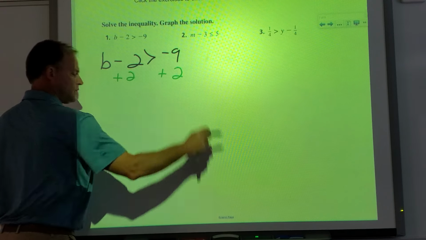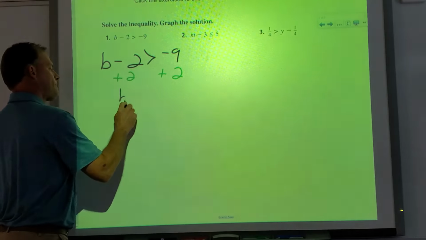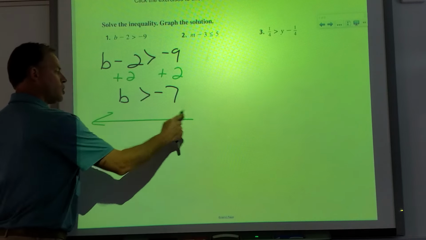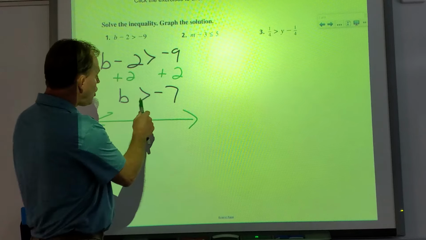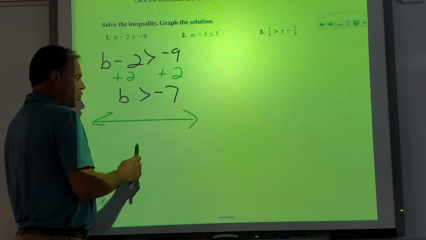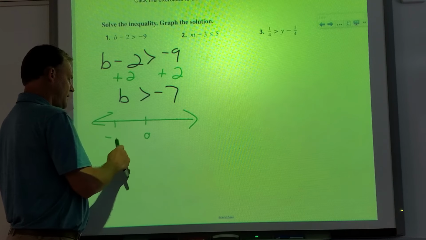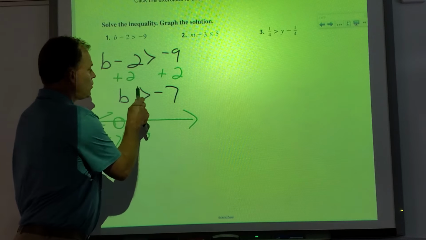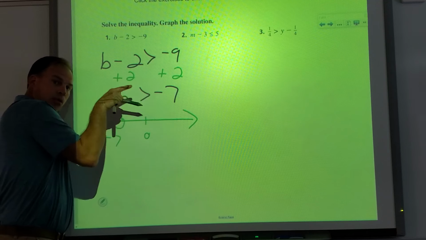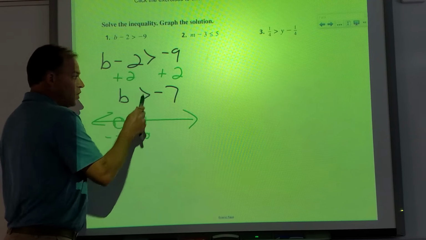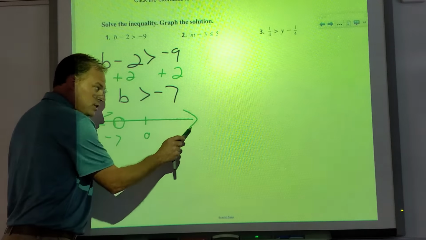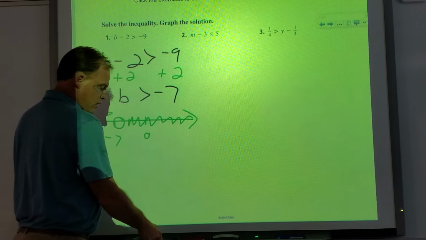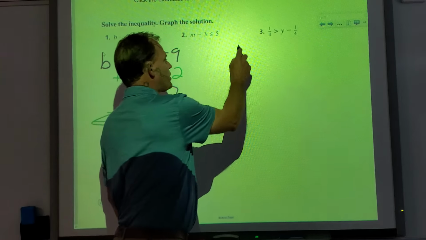Step 1, solve the equation. Step 2, graph the equation. Open or closed circle? No underline, so I go to negative 7 and I put an open circle. Which direction is this headed? Pointing that direction, like an arrow. Notice this matches the inequality, kind of a little hint, so I'm shading that direction. Number 3.